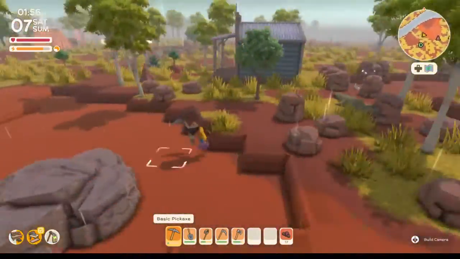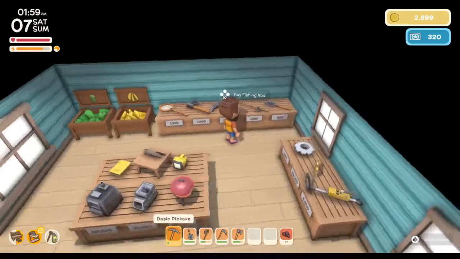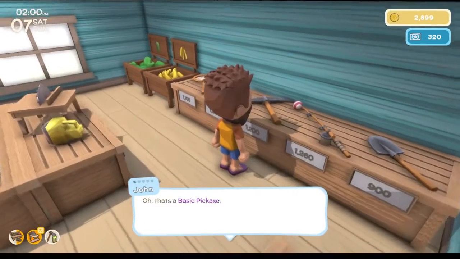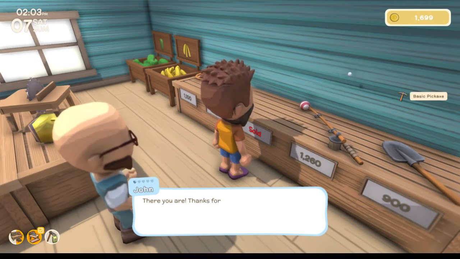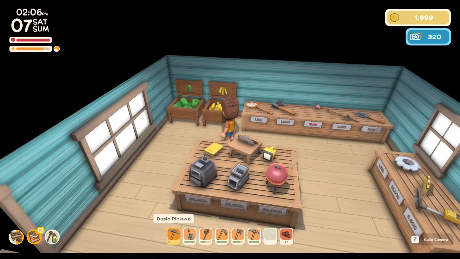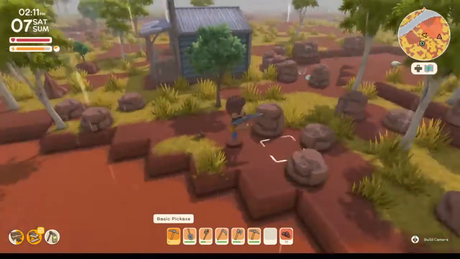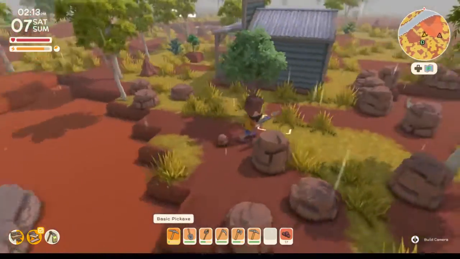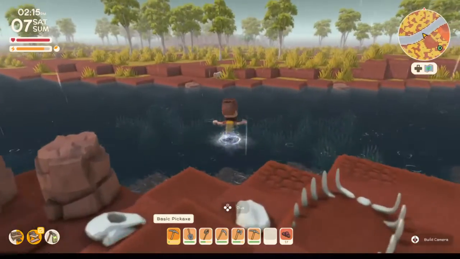Oh, what? Why is there a crocodile right here? Ah! Do not go outside, John, whatever you do. Okay, let's buy this. Yeah, that's kind of scary. Don't think I need any other tools. Where'd it go? It's just gone? Okay. The ghost crocodile.